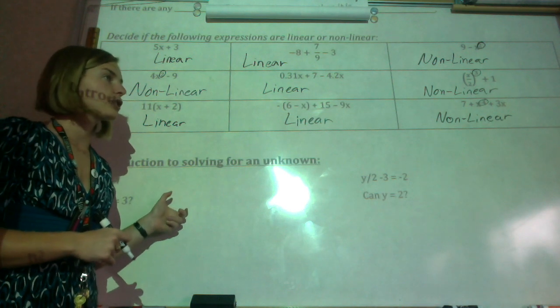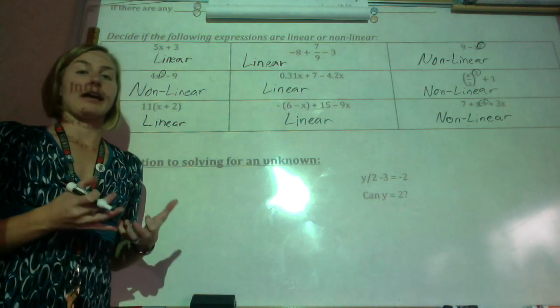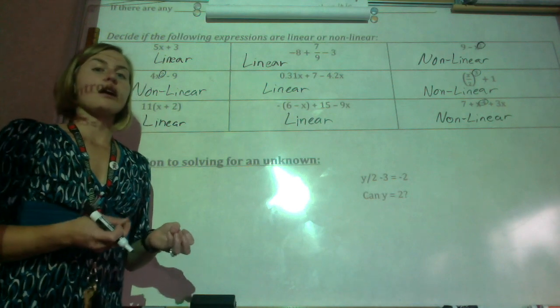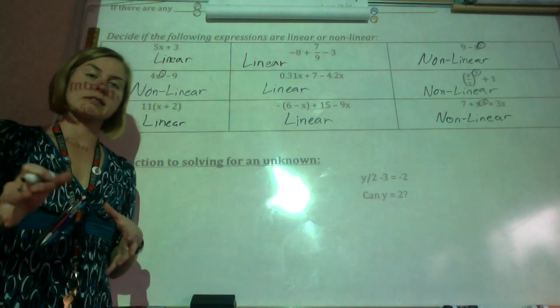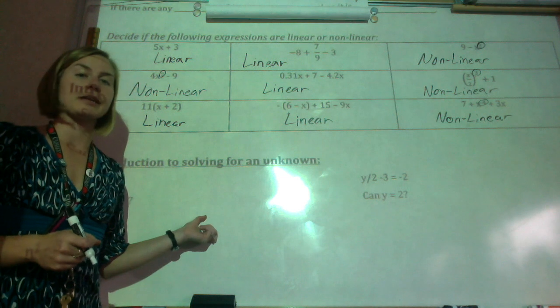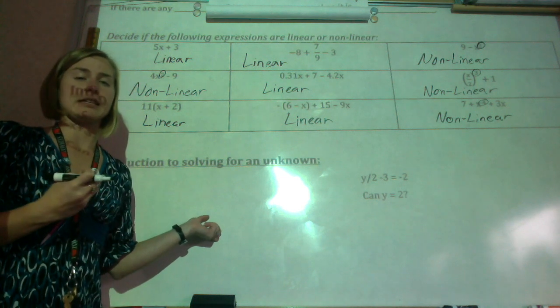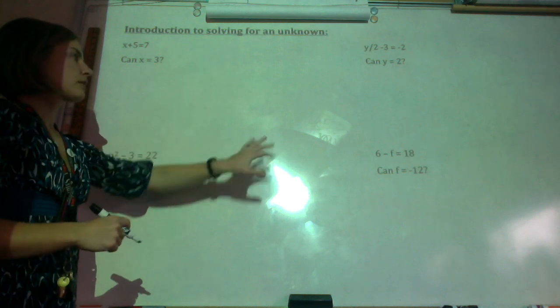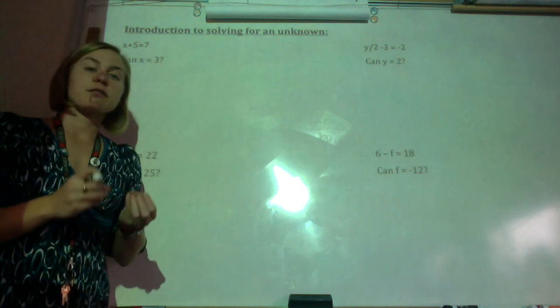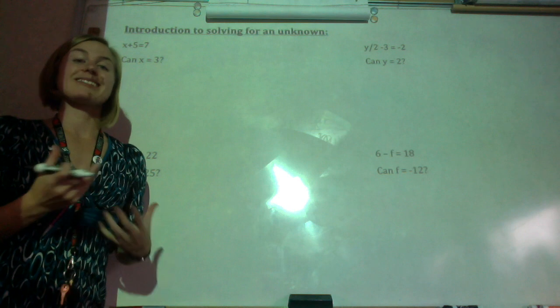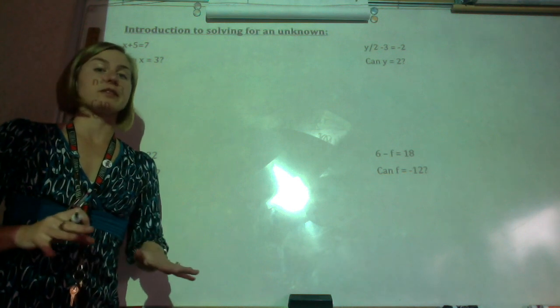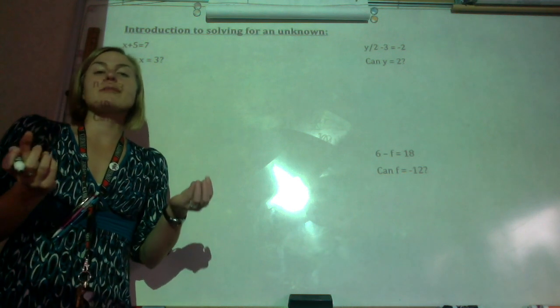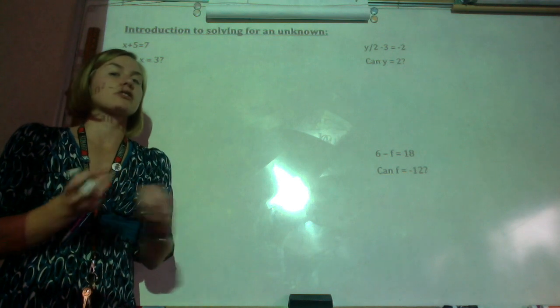We're getting into solving for x, essentially, solving for unknowns. We're not going to start that until the next set of lessons, but this one is just going to be an introduction into that idea. So here we have a bunch of equations, and it's essentially asking if something could be a solution, and we're going to see if that's true. So we're not having to solve these yet. We're not to that point yet. We're just seeing if something could be a solution, and we're just essentially saying yes or no.